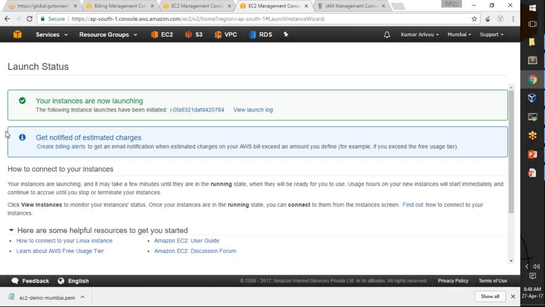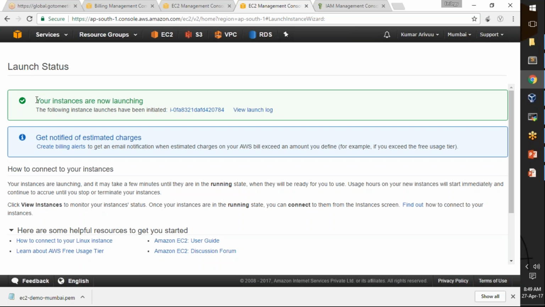Anybody wanted to say something? Yeah, can we create these keys later on, or if you forgot or missed creating one? You cannot access your server if you have not started it with a key. It is not like you can attach a key later to a server. You cannot do that. Does that answer your question? Okay, I'm going to assume Anand is happy with that answer. Yeah, I'm okay with that.